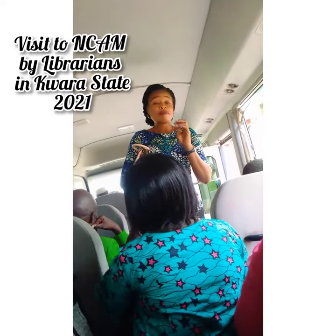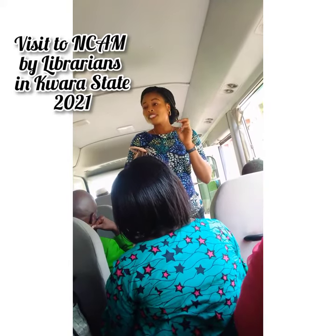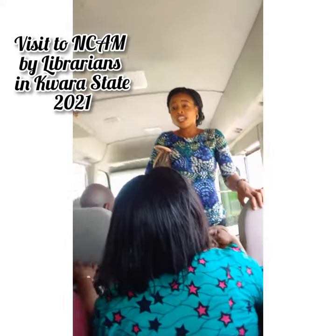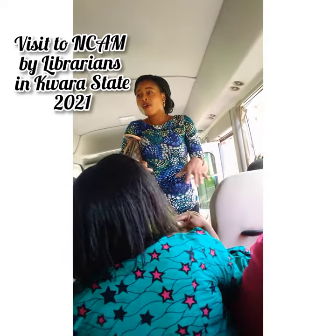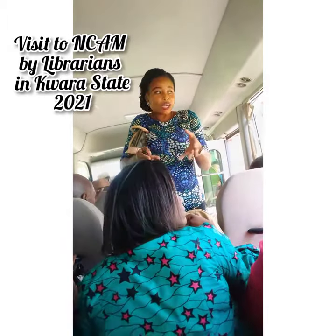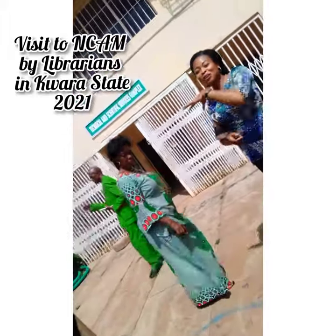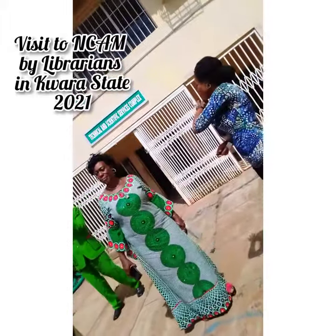Then we have the Farm Power and Machinery Department. That covers every implement, like the Trackator. Have you ever seen a Trackator before? It is more or less like a tractor — it is a mini tractor. This is more like the core of Income, and the majority of our equipment have been produced here.